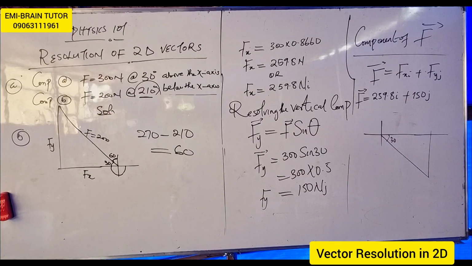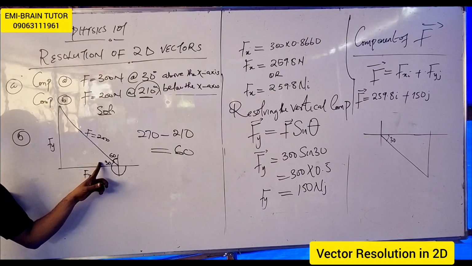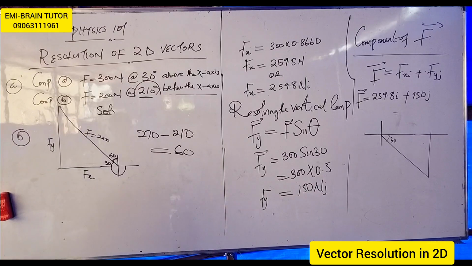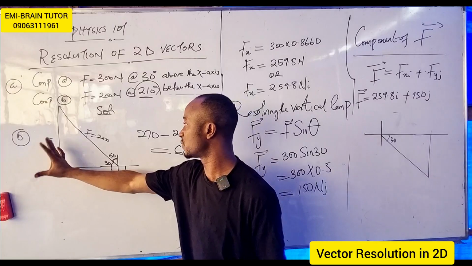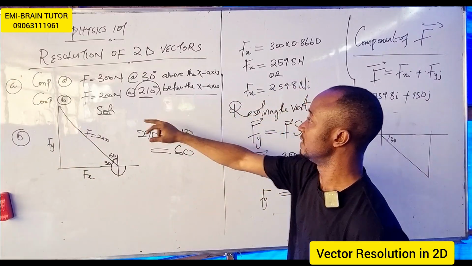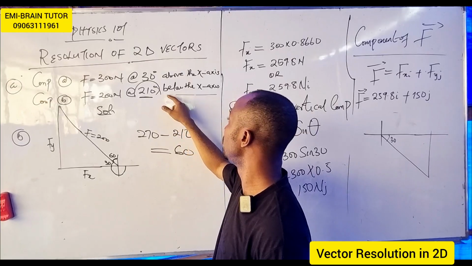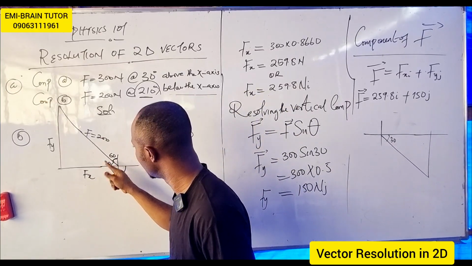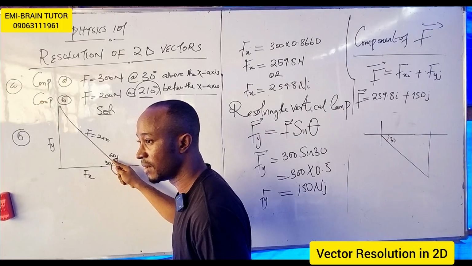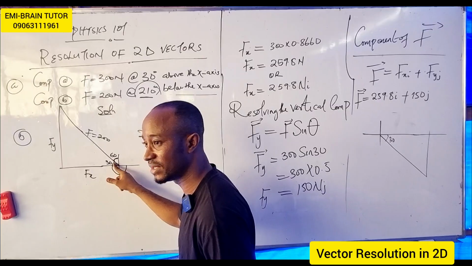That means the angle you're not using is what? What's the angle I'm using now? This angle, 30 here. But I'll show us how to use it. That 210 degrees is to get the exact angle needed to resolve this force. We're told that this force, 200 Newton, is at 210 below the x-axis, right? We have gotten it right. We found that the angle here is 30, here is 210. Are you getting the concept now? So that means the angle I'm going to use is 30, no longer my 210.